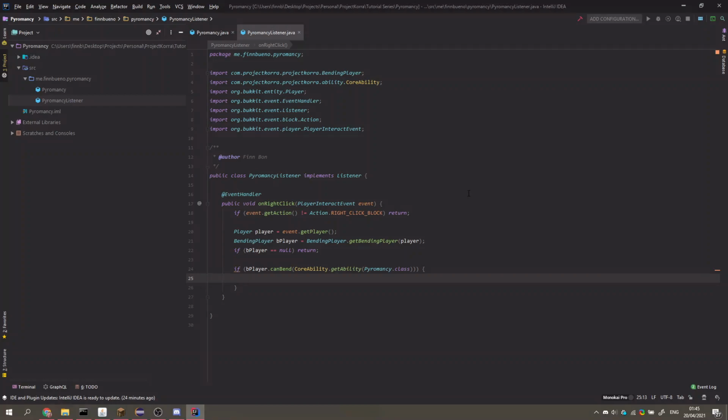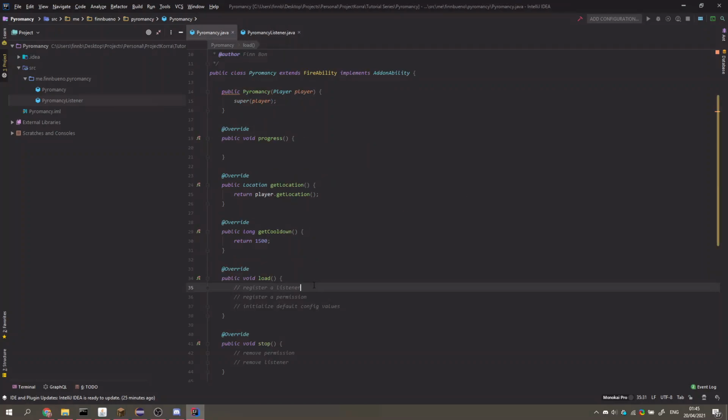Alright, given that we can bend the current move, we are going to create a new instance of pyromancy, like this, and just pass our player like that. And that's it for the listener. We only have to register it in here. So to do that, we want to use the ProjectKorra plugin, because we always need to register a listener to a plugin.